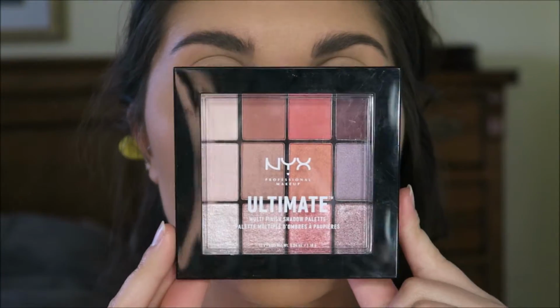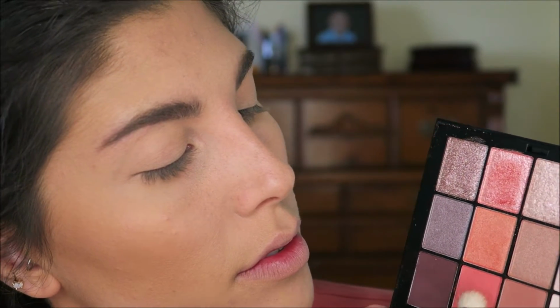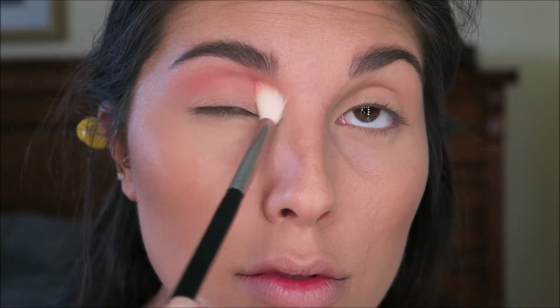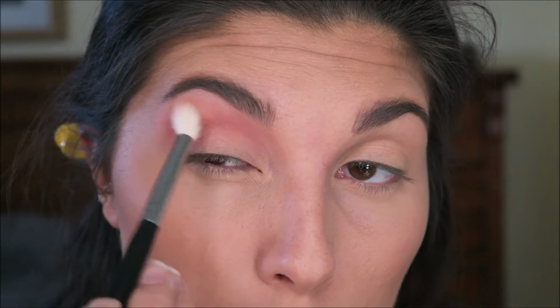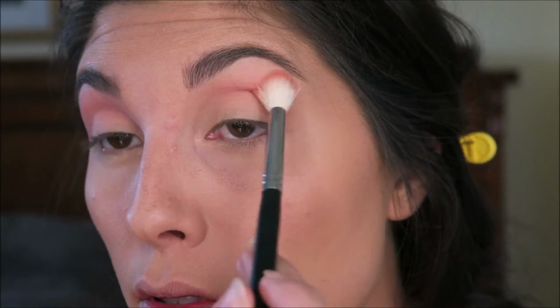So moving on to the eyes, I obviously filled in my eyebrows, and we're going in with this NYX palette. And I'm going to start off with the pink shade, and I'm going to dust this very high into my crease. I definitely want this look to be super light and super blown out, so I will focus it really heavily on the inner and outer corners. And as I continue to blend and there's like no product left on the brush, that's when I'll kind of push it up towards my eyebrow and out towards the tail end of my eyebrow as well.